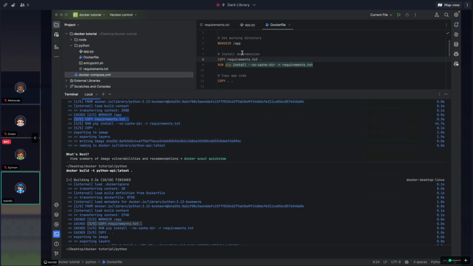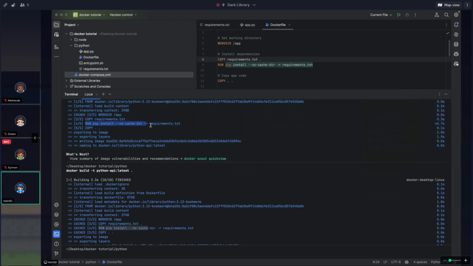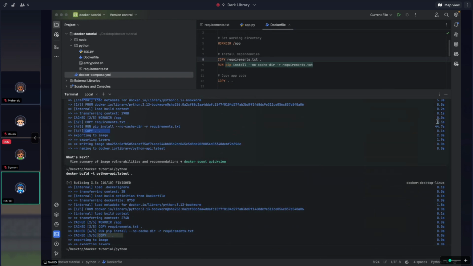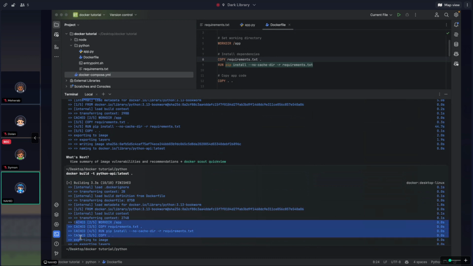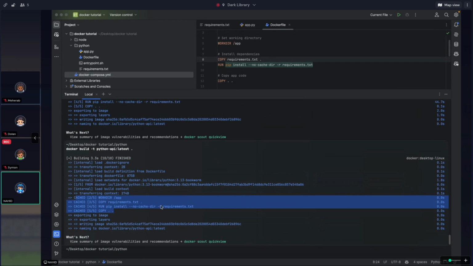So Docker needs to run this command again, run pip install again, copy everything again, and do everything again. Copying took 0.3 seconds, installing took 44 seconds. But here you can see everything is cached. Since there is no change, it doesn't have to do any more work.